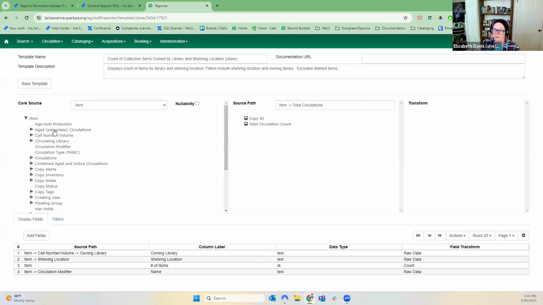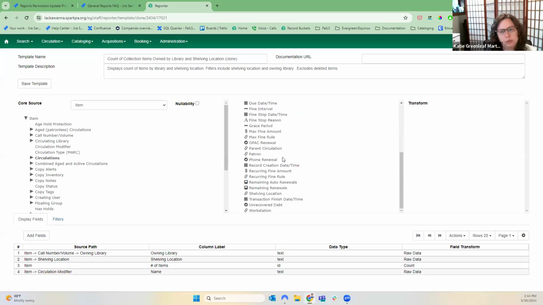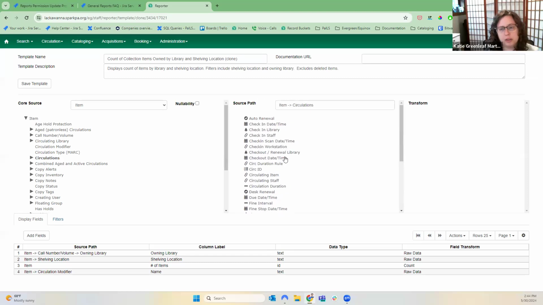Okay, in this table you're looking at just items, individual items. Often, if we're looking for circulations, we use circulation as our top source, because that gives you a list of circulations. What you want is a count of lines in the list of circulations. That's why we use count of circ ID and not count distinct circ ID: if one James Patterson title went out 6 times, we want to know that.